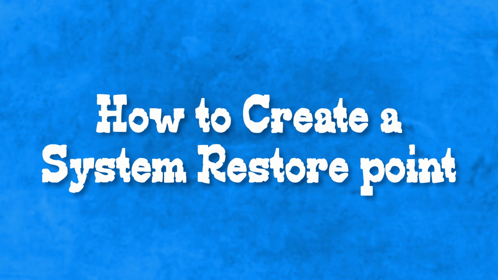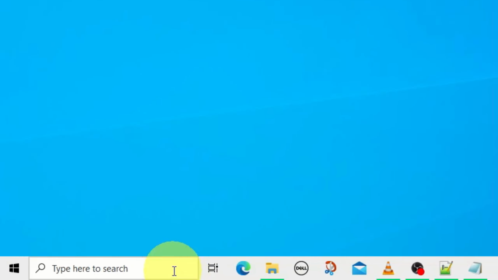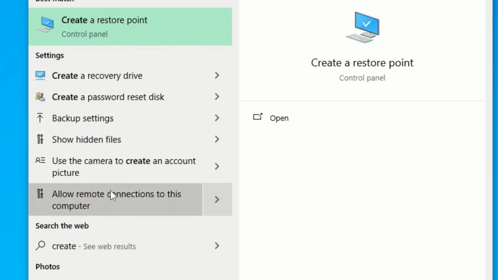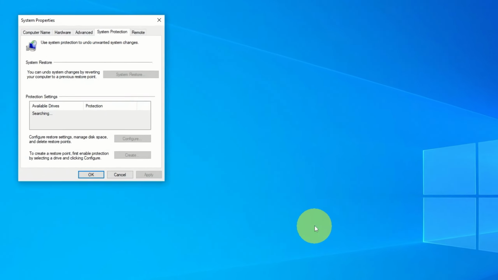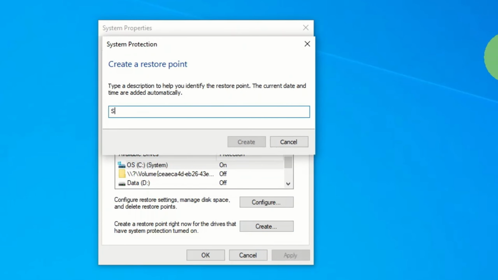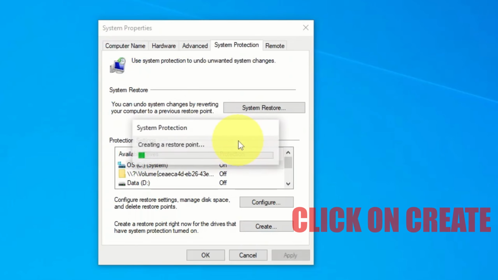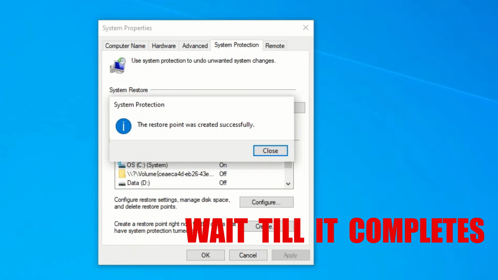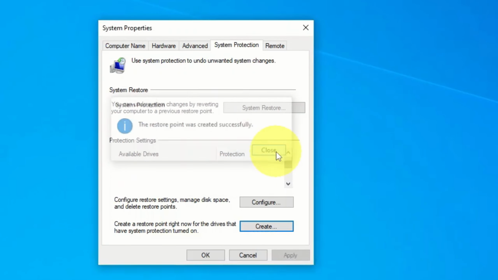To make a system restore point in Windows 10, in the search bar, type Create a restore point and click on it. Select the system drive, the C drive, and click on the Create button. Type a name, click on OK, and close the window.